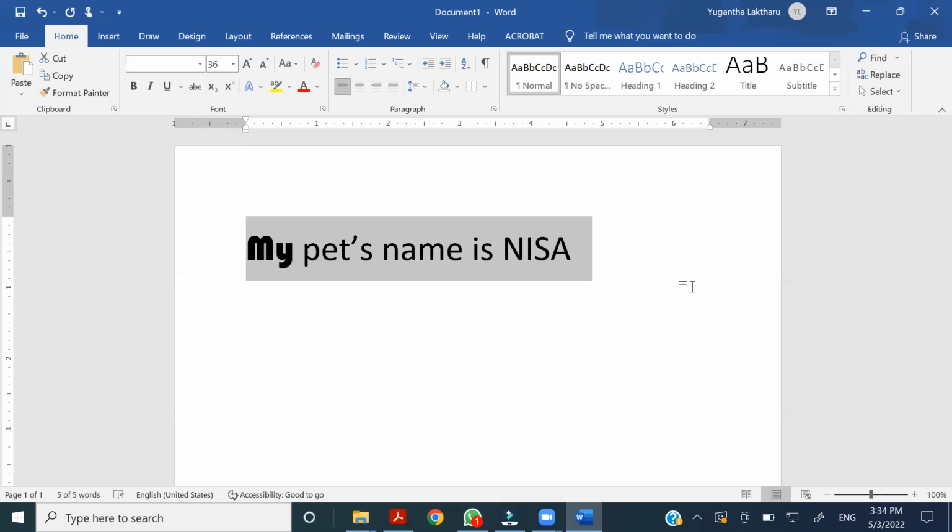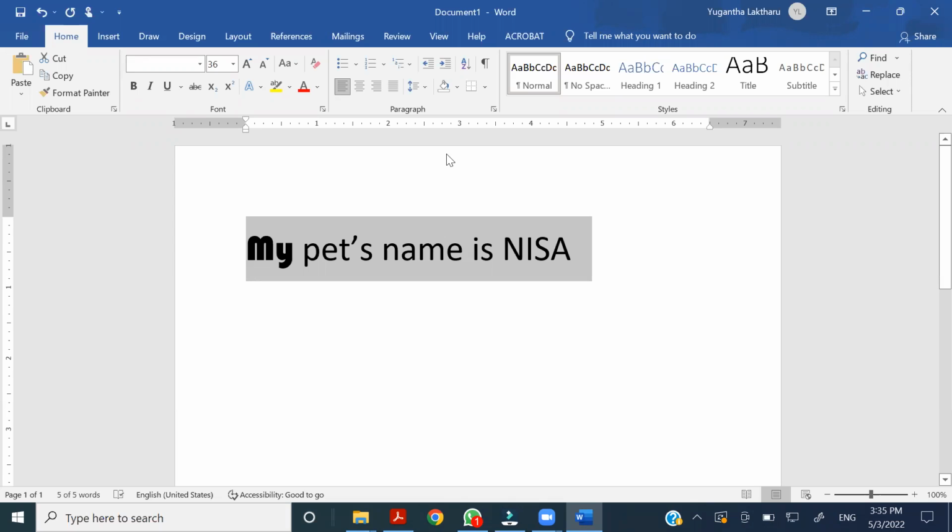And remember, when you choose different kinds of fonts, they sometimes show different sizes. That should also be in your mind. Due to the nature of the font, it can be different in size.